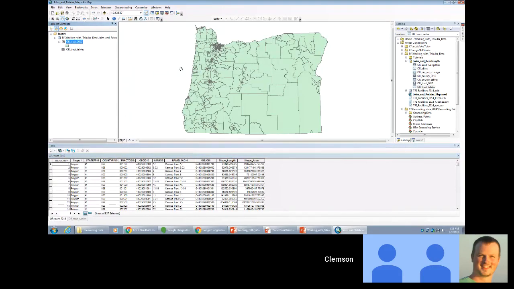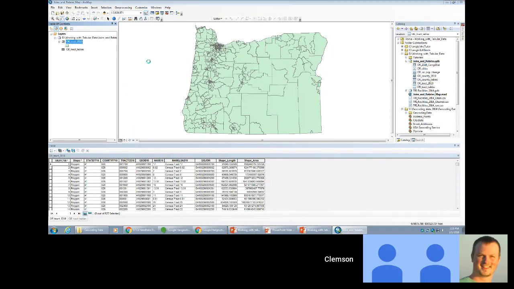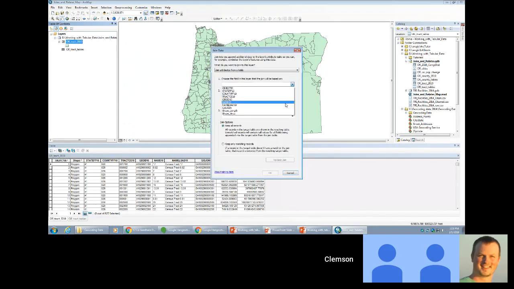And I can see instantly all those lovely new attributes we had a second ago are all gone. But I can quickly add them again just by right-clicking my Oregon Track layer, go back to Joins and Relates, select Join, my GIS join fields, and then click OK and restore it.